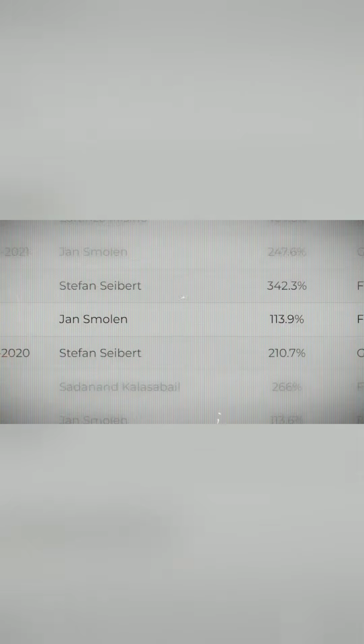But then I met Jan Smolin. Jan Smolin is a 3 times world trading champion in the Robbins Cup, professor and PhD in finance, and now floor trader in a trading firm. And he explained to me and showed me that 90% of the money in financial markets moves because of this. It's literally the most important thing you need to know in finance.